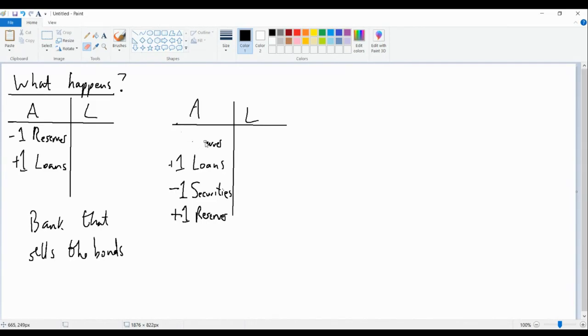Notice we're not keeping track of the whole balance sheet, we're just keeping track of changes in the balance sheet. This is called a T account. We're just tracking changes, because we don't care what else is going on the balance sheet. It's just going to clutter this up. Okay, so now the bank is back where it started with reserves. It's happy, and it topped them up by selling securities. Banks are buying and selling securities to each other all the time, just like they're making loans to each other all the time.